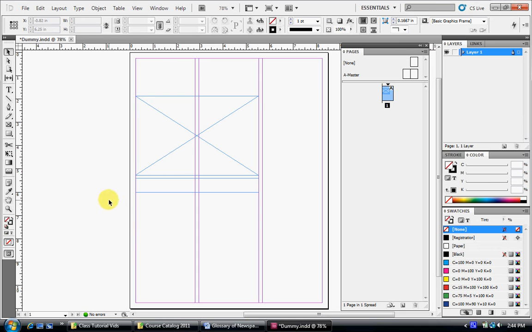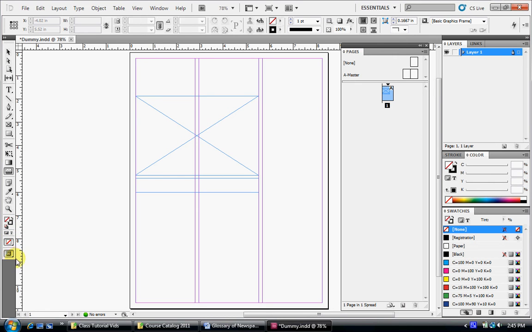Hold on 1 second. I just want to run down a few more of these tools that we're going to be using. Free transform tool. What was that? Photoshop or Illustrator where we have free transform? That was Illustrator, right? Gradient swatch tool. That's pretty cool. Fill and stroke are back. Remember them? They left us in Photoshop, didn't they? Now they're back. Fill and stroke.